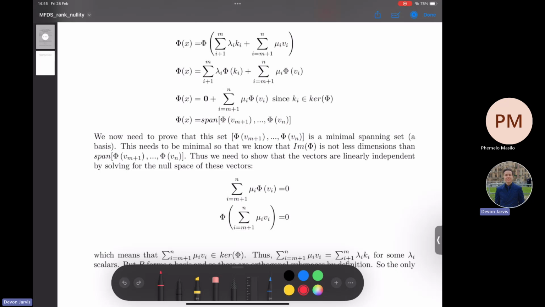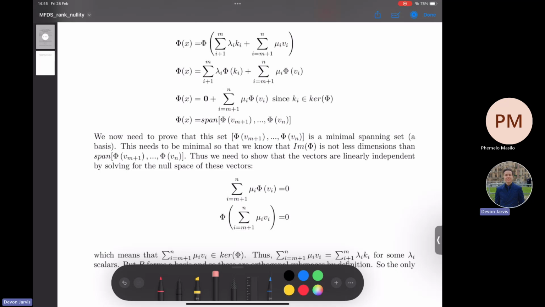I don't want to assume that because the V's were linearly independent in the original space, that now the phi's of V's are going to be linearly independent in my new space. That would have been an assumption. We can't say that. So we need to prove that that's true. We need to prove that if these V's were linearly independent or orthogonal to each other in the first setting, that they're now going to stay orthogonal after the mapping. That's all we're doing here.